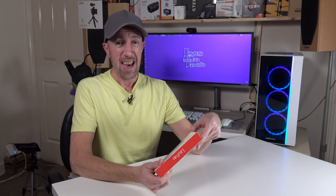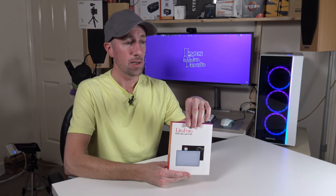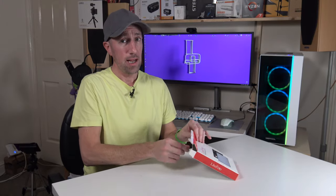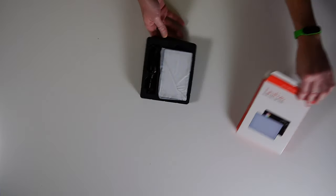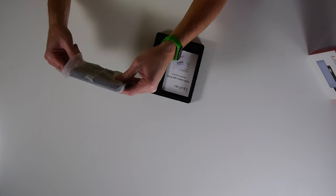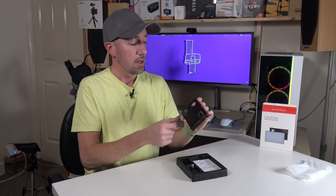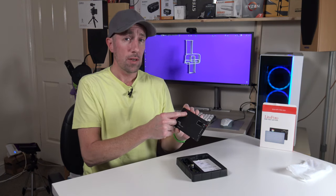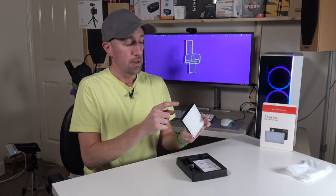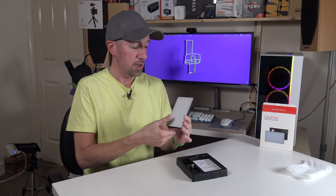The other thing I like about it is that it acts as a power bank, so you can plug in your mobile phone or camcorder. What do we get in this little pack? I was pleasantly surprised. So of course you get the little light, which has a metal body, a nice little OLED screen on the back. An RGB wheel so you can dial in the color you want. It has a USB-C charging port, an on-off switch, a color selector wheel, a saturation wheel, a brightness wheel, and an effects wheel.